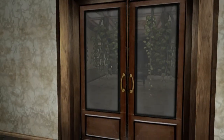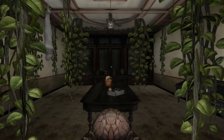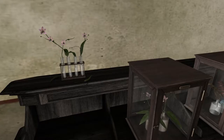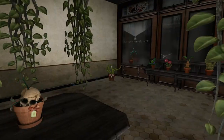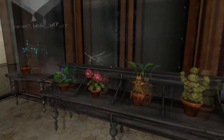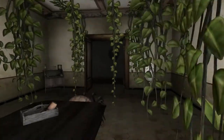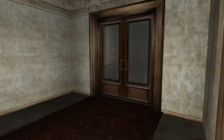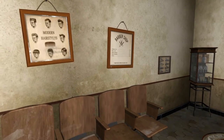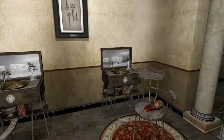This is the way back towards the barber shop, but let's go ahead and take a look at this room first. That spider. Looks like someone has some interesting ideas for flora in here. And we'll leave the spider alone to whatever's in that webbing over there. Is the barber home? I don't think so, but this at least shows us that they do such a good job that you don't even need a head anymore.